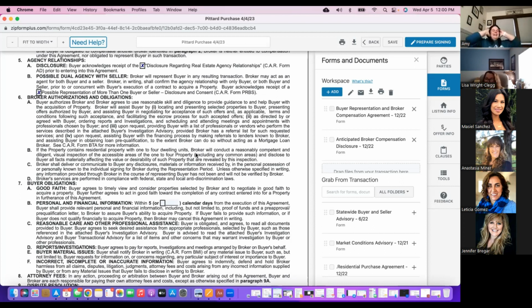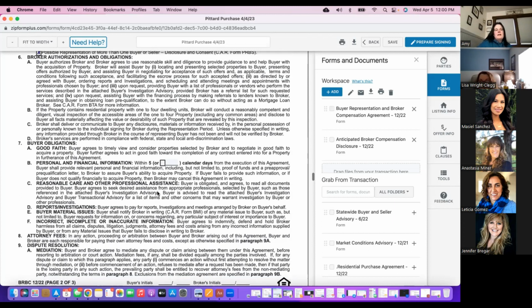True, true. And you do want to do it in writing as well, so it's provable. So you want to shoot them over an email or a text message that says, hey, I'm just passing this along. Here's what the neighbor told me today while I was at the property. Okay. Right. And that way you've got it in a written format that you've sent it to them. And you may even have them sign off and initial it as well. Okay. Absolutely. Okay. Any other questions?